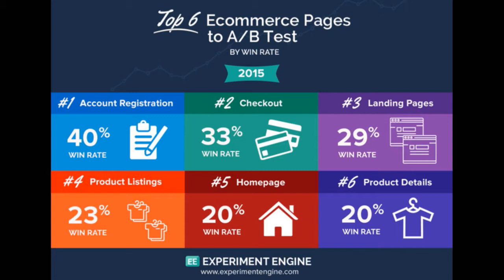So the top two there, where you typically see the higher win rates, are account registration and checkout. Those are bottom of the funnel. Those are what we call our money pages. So anything towards the bottom of the funnel, when you're talking about the online experience, is a great place to start. Then the landing pages right at the top of the funnel, to make sure you're maximizing the investment you're making in the traffic and the clicks, is a third, followed by maybe product listings, whatever the equivalent to that is for your business, the home page, and then the product details.